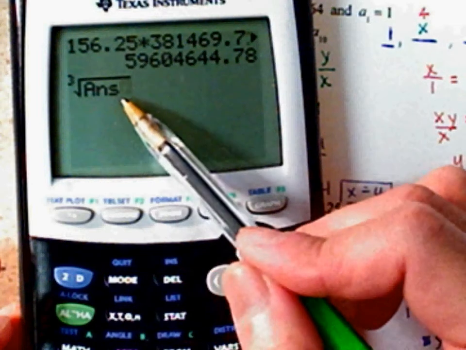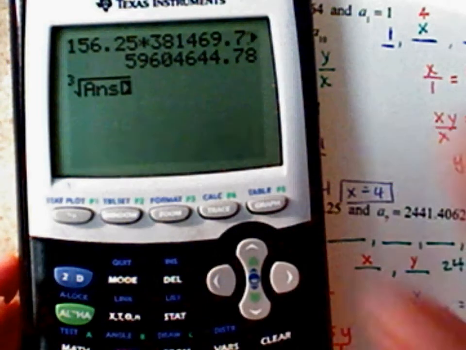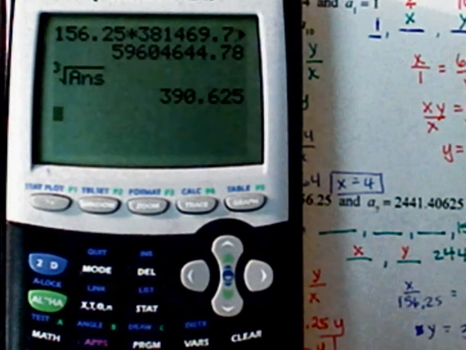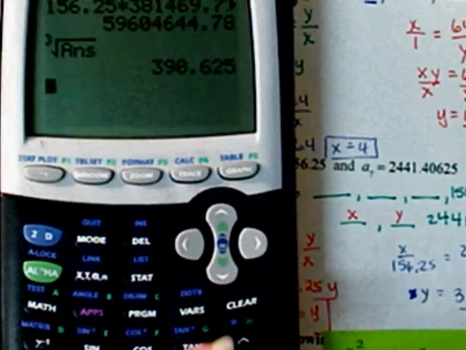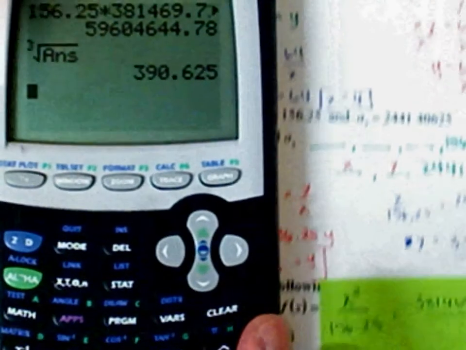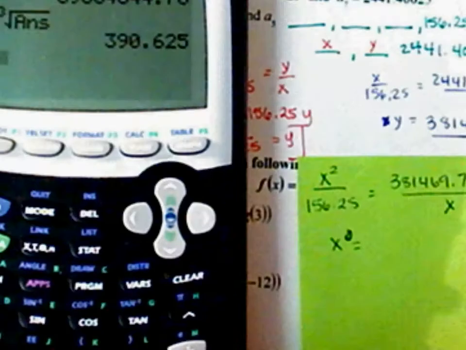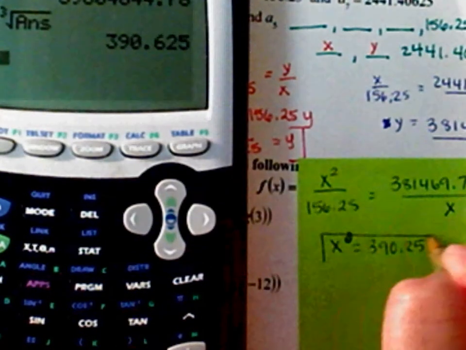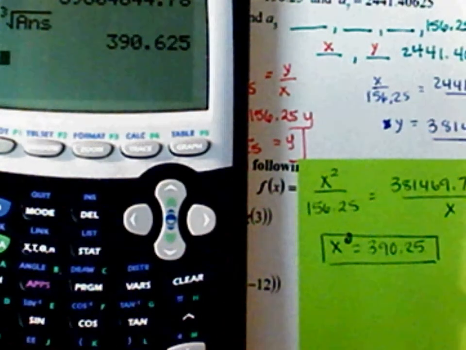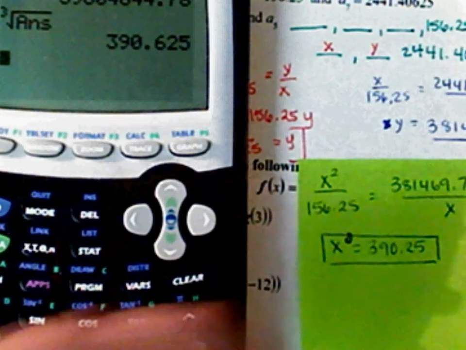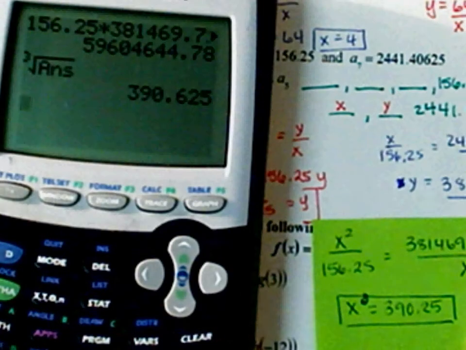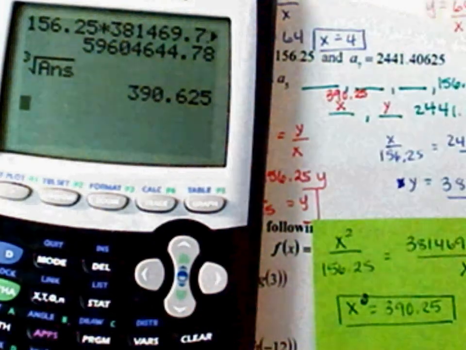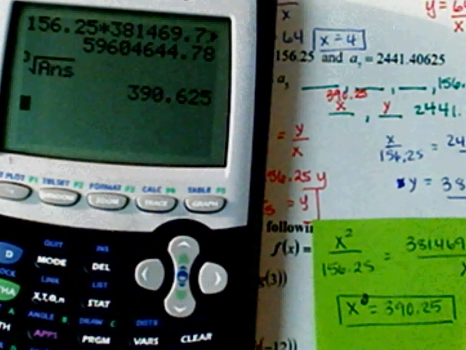That means it's plugging all these numbers into that for me. This is just a little shortcut. You don't have to do it this way. I'm just giving you guys a little shortcut. So, what is X equal to now? X is equal to 390.625. That is going to be a very important number for you. So what is your X value? 390.625. Okay? Can you now find the common ratio?